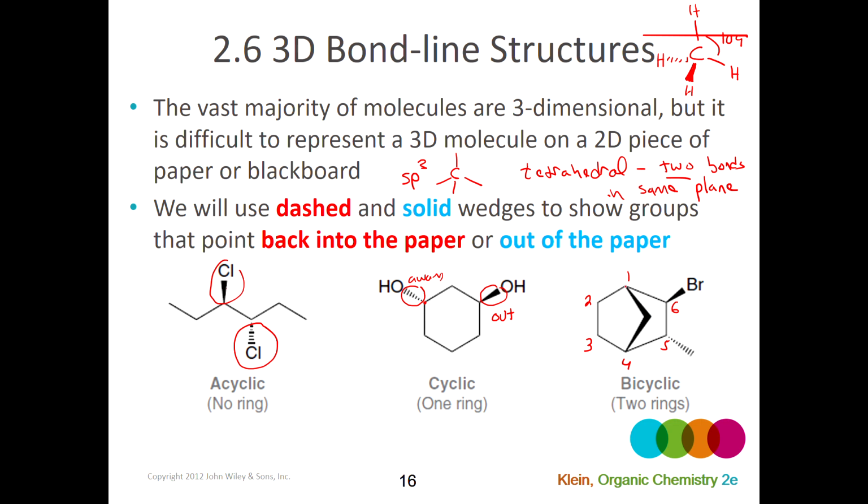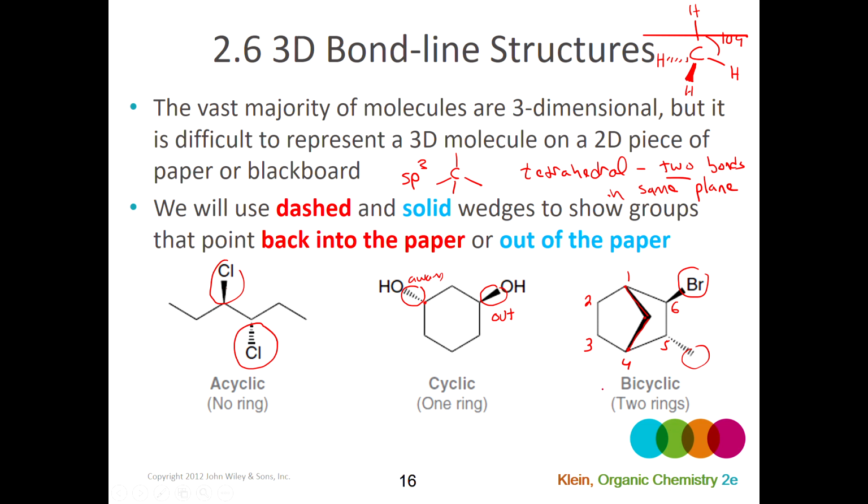So at this position here, and at this position here, each of these carbons is bonded to another carbon coming out of the plane. It's in front of the plane of the ring. So if I make the 6 carbons in the ring all in one flat plane, this carbon is in front of that plane. And likewise, the bromine is in front of that plane, and this carbon here is behind that plane. Right? So get used to working with dashes and wedges.